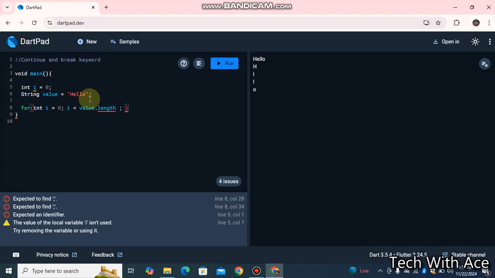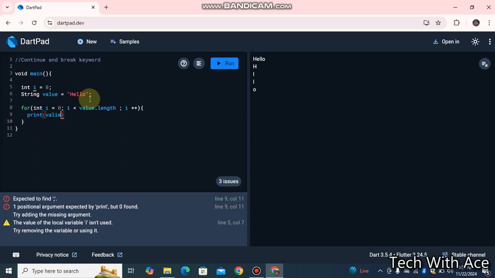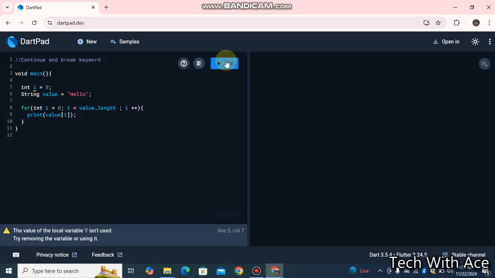Then when you do that, you increment. The last thing you increment, I can say i plus plus. So now let's say I want to loop over this and print out hello on a straight line. How do you do it? I will say print out value. If you remember what we did in the while loop, I'll print it at a certain index, right? When I do it like this, it will print it out for me on a single line. At any point in time, if you don't understand any concept, please ask a question. You can see we have HELLO here, right?